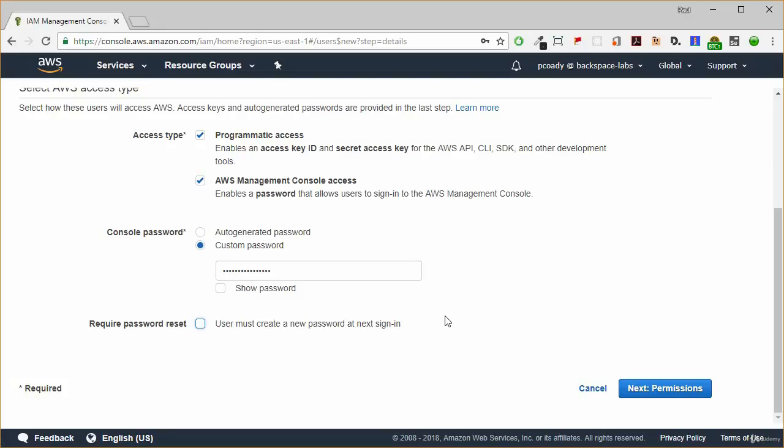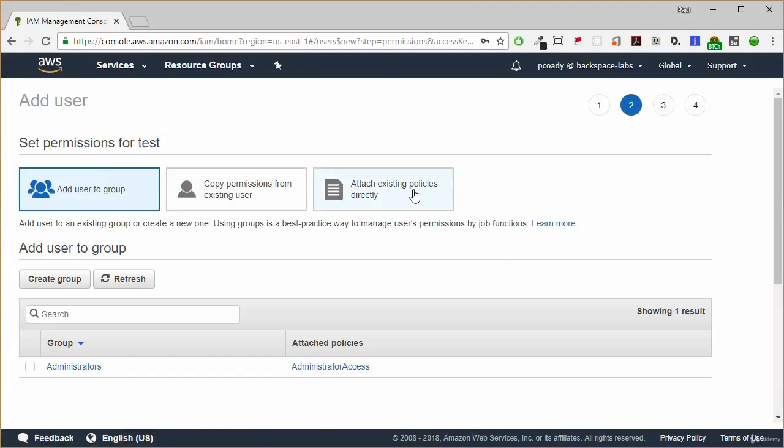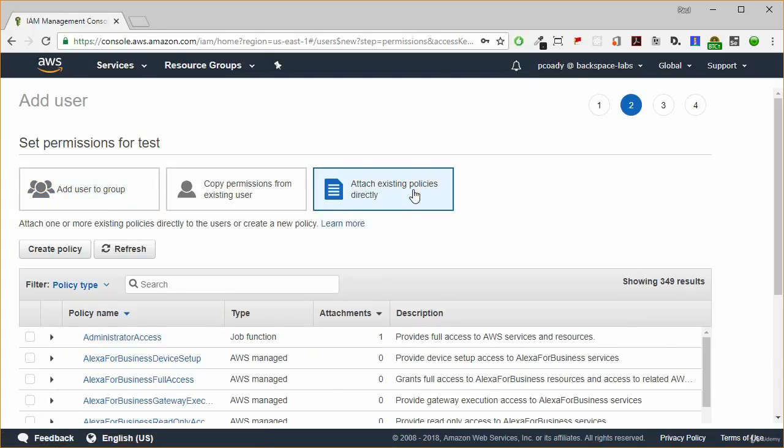So once we've done that, then we can attach permissions to that user. So we click on Next Permissions. Up the top here, we've got Attach Existing Policies Directly. So AWS have already done the work of writing policies specifically for job functions. So if we click on that, what we can do is select here Administrator Access.